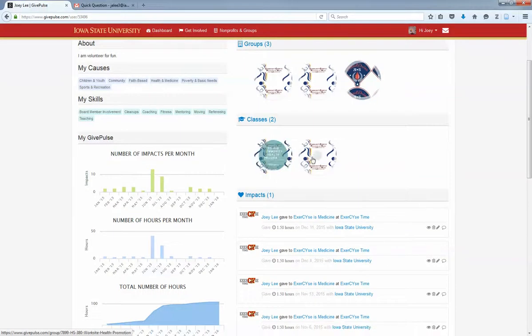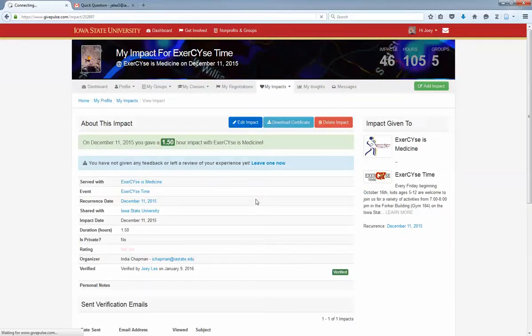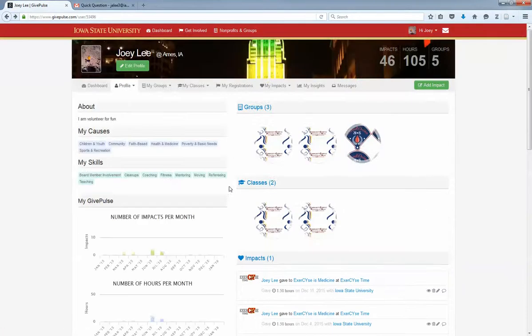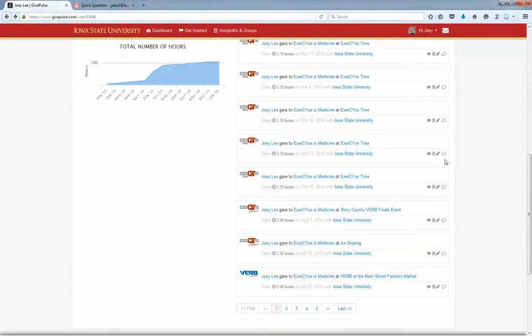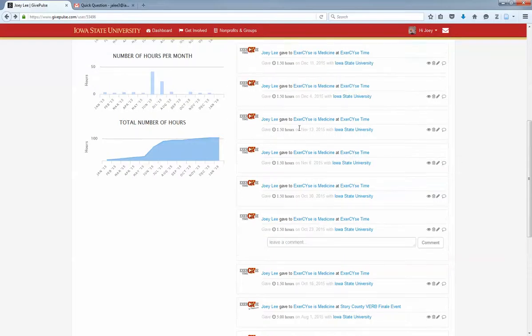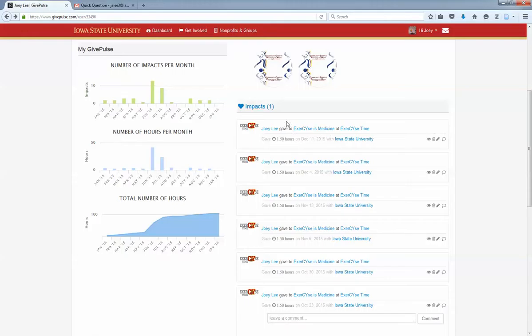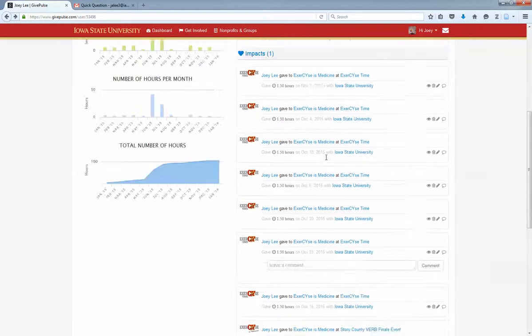Moving down, it's got classes. It works the same way as the groups above. And then impacts. This is all of your impacts. You can view these in more detail, which we've covered in the past as well. But you're able to share this profile page. It's just like a social media page. You can share, you can try to find others, and you could comment on their impacts, or if you volunteered somewhere together, you can converse about that if you'd like. Also, if you added more details here, like a comment or a reflection, that would show up here as well. And it's multiple pages if you volunteer multiple times.